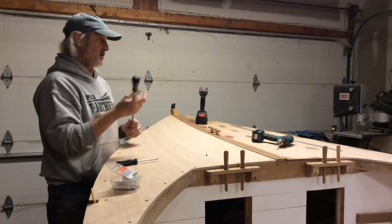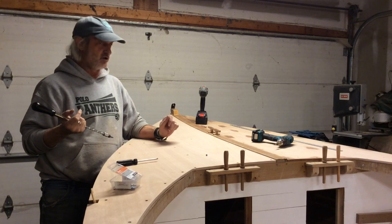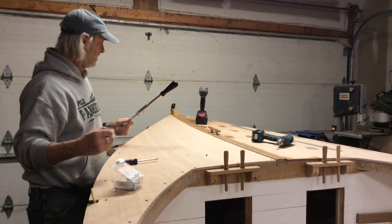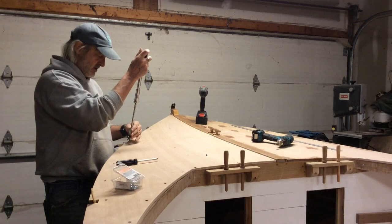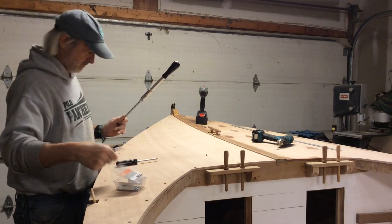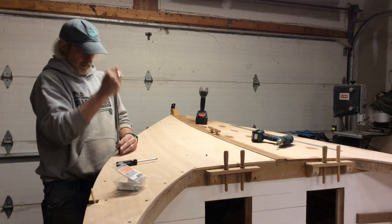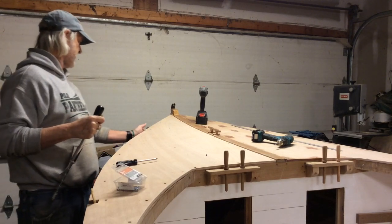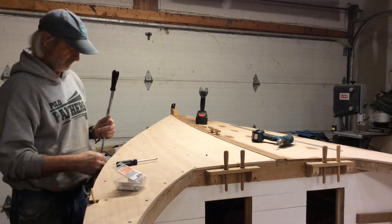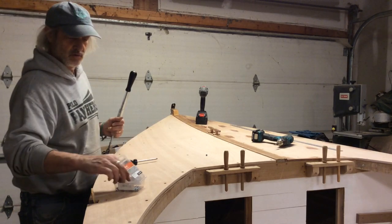That went pretty good. I did use a jigsaw to cut this edge. It just went really slow. It just stayed on the line. Even so, I had to take the plane and trim off a couple little places just to get it to fit up nice and neat in there. Yeah, it's just nice and neat. I even already got the sander on here and got a nice smooth edge that goes against the shear strake, so that's cool.